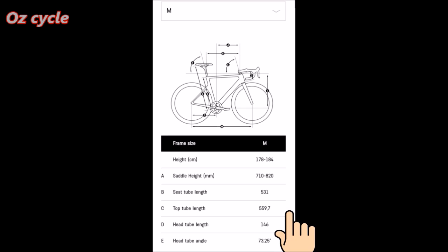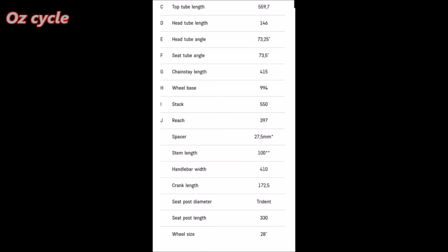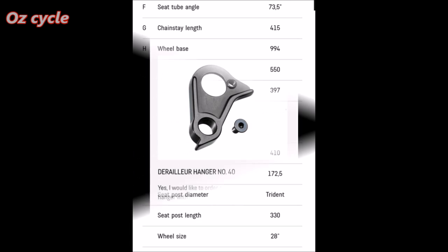To get your sizing right, the two most important measurements are C the top tube length and B the seat tube length. If that's all confusing, just go by your height — it's got a minimum and maximum height for certain sizes and it's actually very accurate. The next important measurement is the head stem length and handlebar width. These sizes were selected by Canyon as the best for the bicycle you're looking at. If you need to change sizing, don't panic — you can swap them for a different size with your nearest Canyon office.